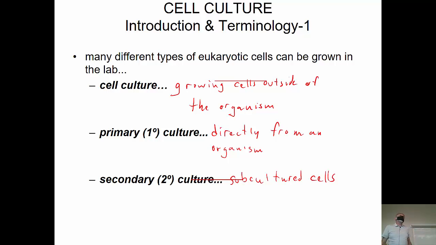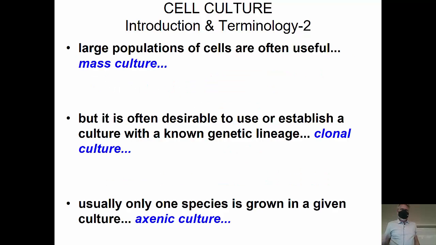And so most of the cell cultures that you would be dealing with would be secondary in nature. They're not coming directly from a tissue. Okay? We'll look at some examples, perhaps, of primary culture, but most of the ones we're talking about are what we would call secondary culture. These are terms on this slide, the first and the last are ones you're not going to see that often, but I'm going to tell you what they are anyway.